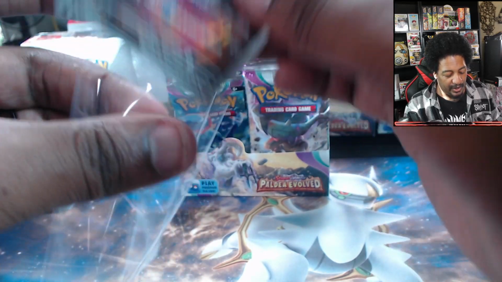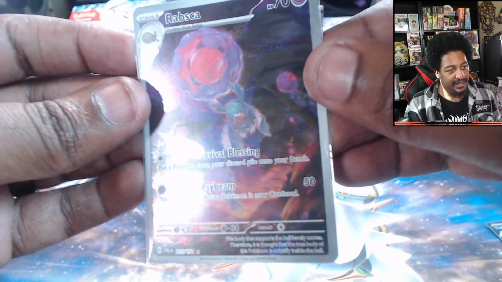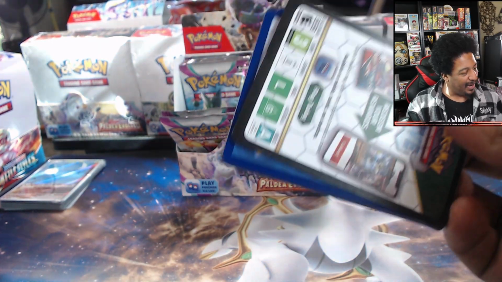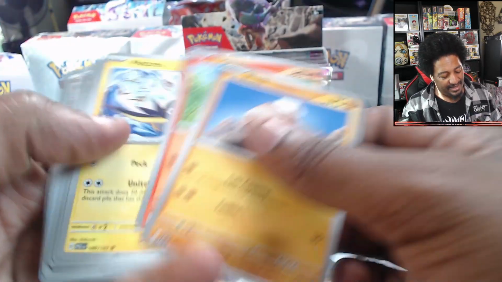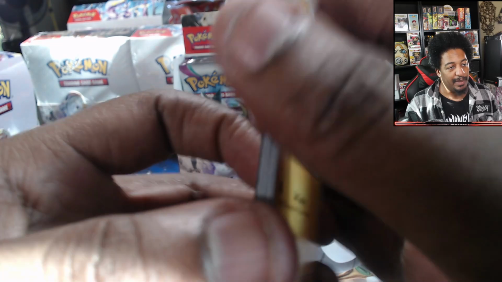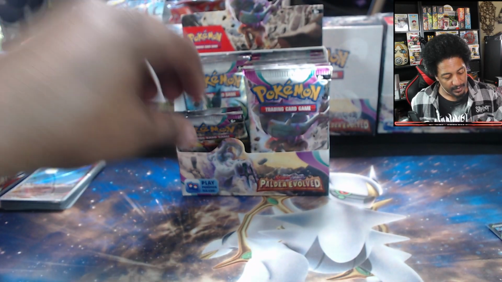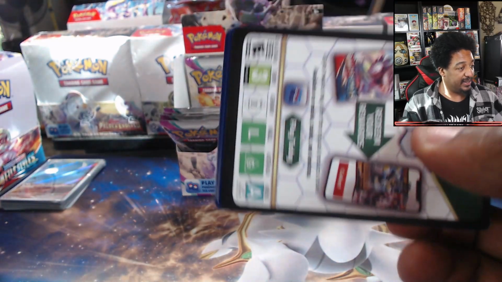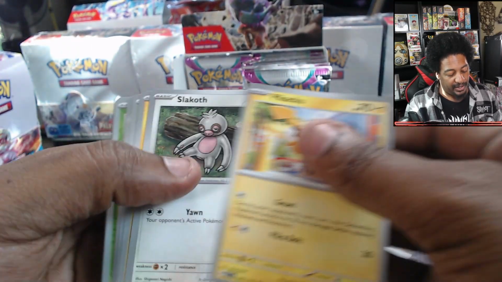Okay, we started to talk crap about Paldea Evolved and it said, nah, I'm better. I'm the newer one, I bang with this. I'm better than my father. Giacomo, Sableye, and a Mastiff. It said it's better than its father. Last set, Scarlet and Violet base, we got 6 off the left side. 2 more to catch it.